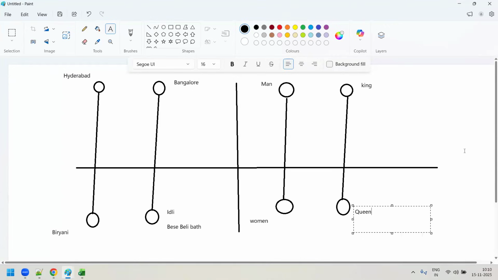So what happened here, guys, with this prediction model, is they are able to easily build a system where it can predict the next possible value.